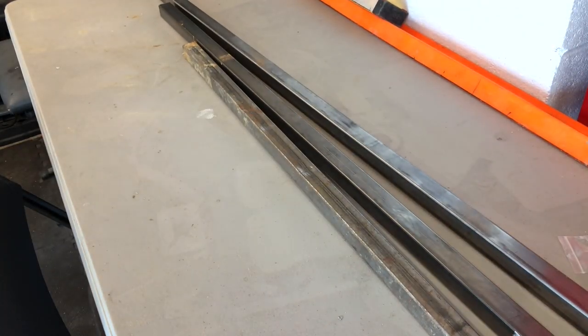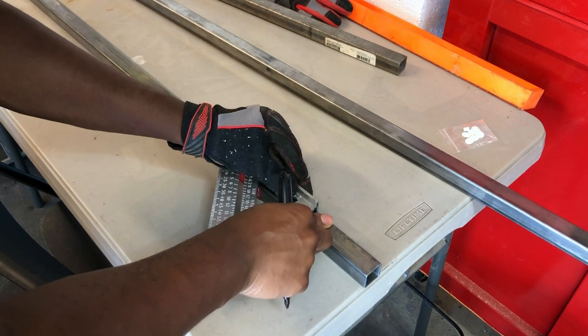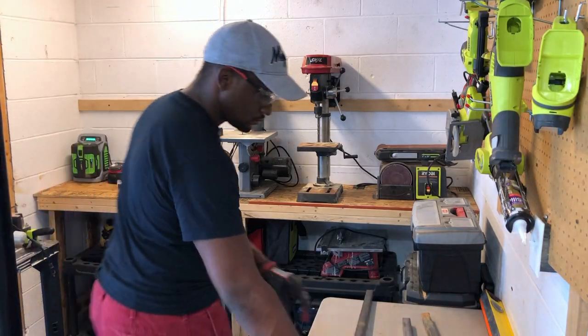After the design phase was done, I was finally ready to start to get to work. I decided to use 1-inch square tubing to make the components that were going to be used to hold the wheelbarrow in place.